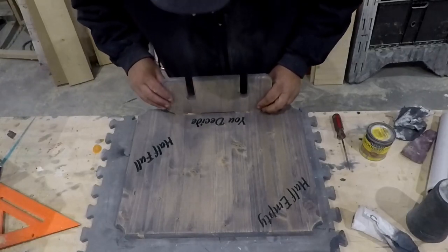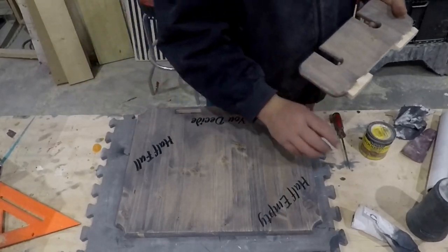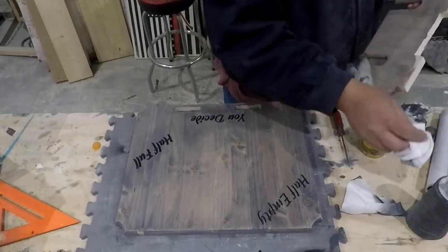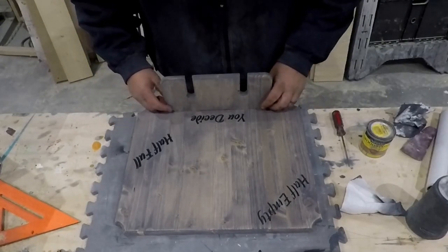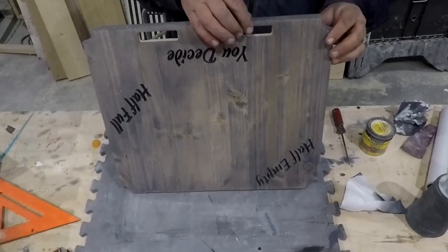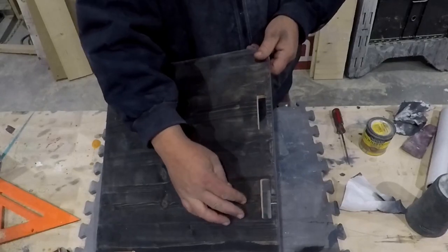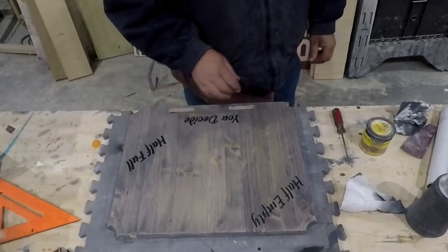Alright, now that it's dry, I need to touch up one spot there. So now that it's dry, that's kind of what it's going to look like. I got thinking while it was drying, instead of pre-drilling through this area, which is real thin, probably going to crack, I've got a Kreg pocket jig. I'll probably put one or two screws on both of these when I glue it up, so that way it's a little more strength to it.